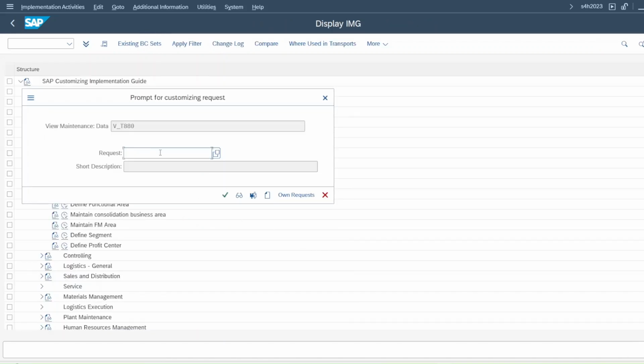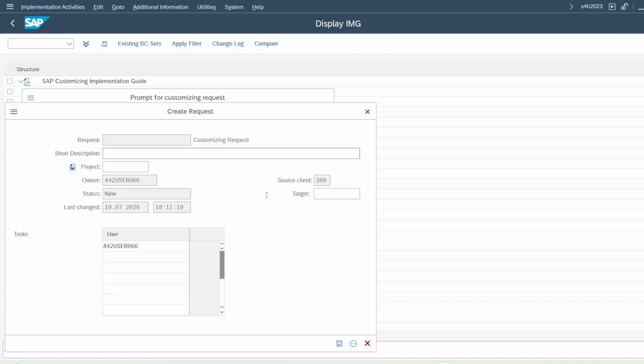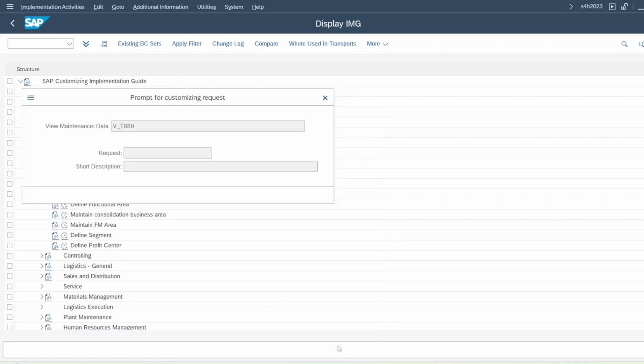it will ask for the TR request. So I will create a TR request for the first time. I'll give it the name JP company setup and save.